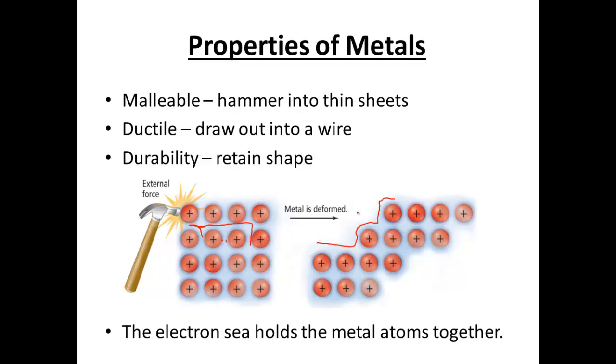And a lot of times it'll bend right back into its original structure. If it's allowed to, it'll take some of that force and then bounce back. It's that sea of electrons that allows these properties to happen. So that's what's holding our metals together. Anytime we think about regular metals, like a paper clip, you can bend a paper clip back and forth and back and forth. It's from that sea of electrons.